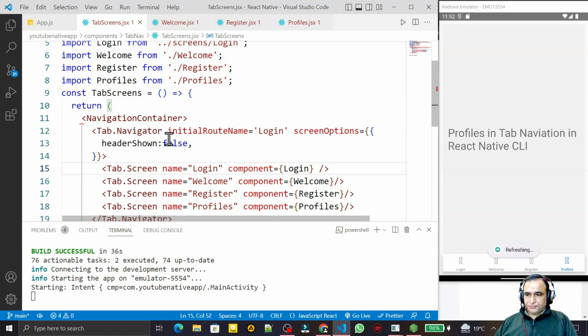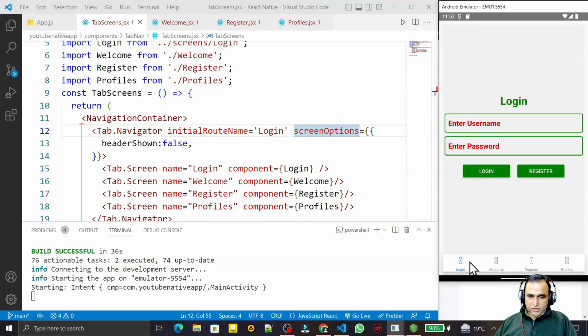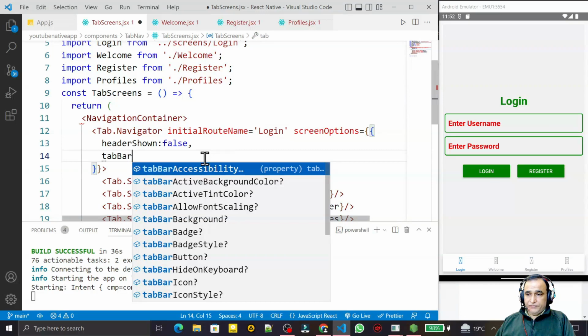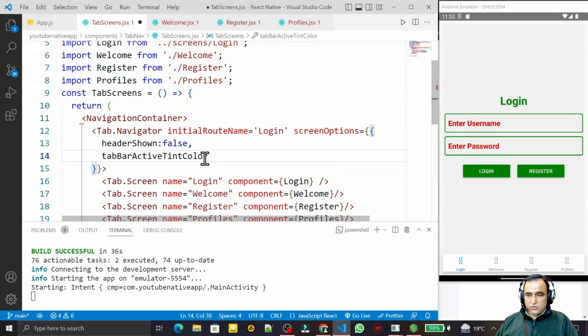Now in this screenOptions we have more properties also, like what is the color of active. By default it is blue, but we can change it to some other color also. So here I say tabBarActiveTintColor, and I say that color should be red.